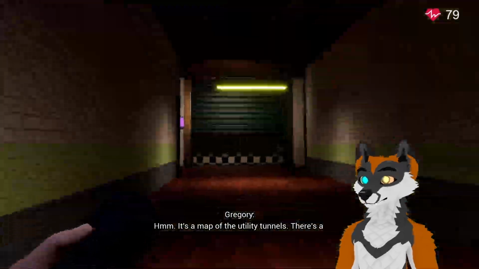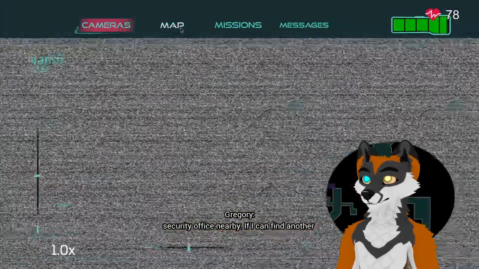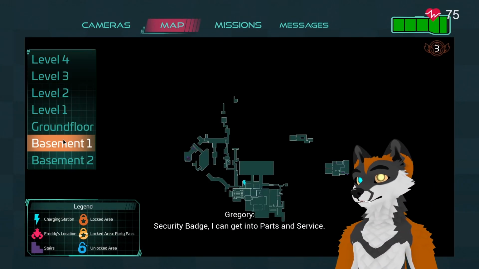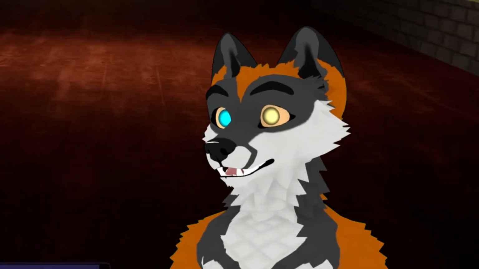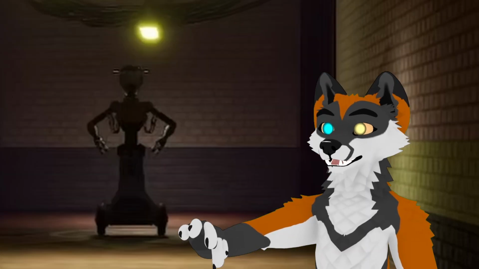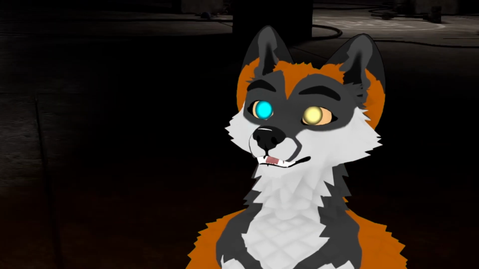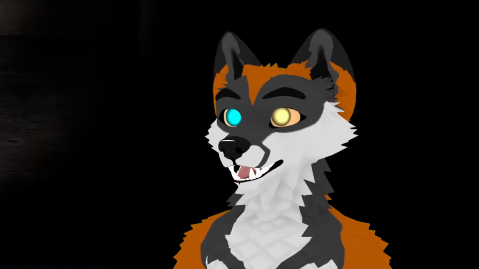It's a map of the utility tunnels. It looks like there's a security office nearby. If I can find another security badge, I can get into parts and service. Could you now? They used to just disappear right in front of you, and I think now they just made it a little bit more stealthy.